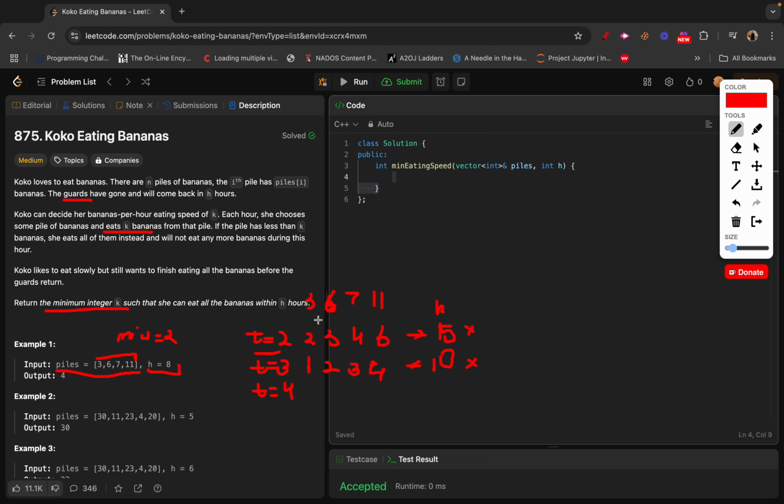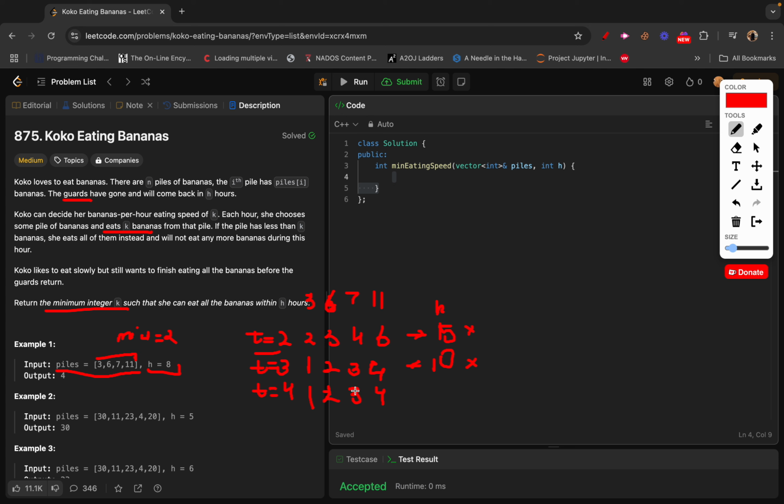Similarly, for t equals 4, you'll notice that 3 divided by 4 will give you 1, 6 divided by 4 will give you 2.